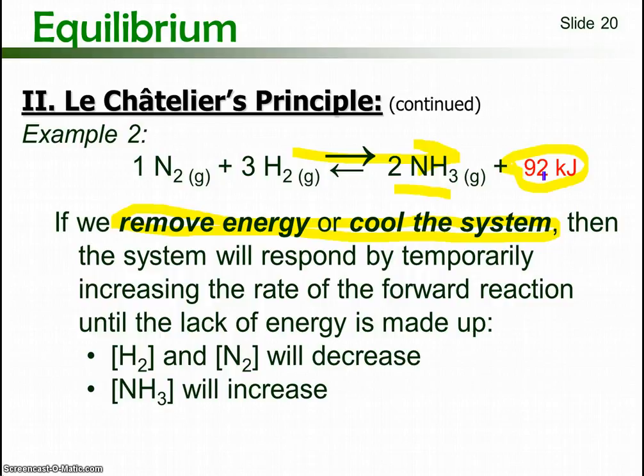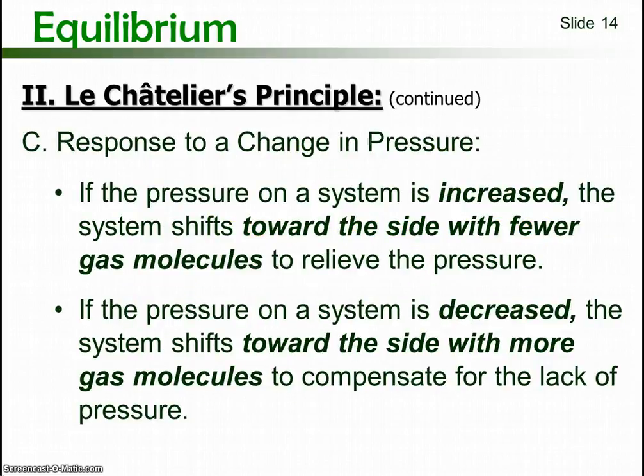Now we need to look at the third part of Le Chatelier's principle regarding pressure. When we're regarding a change in pressure, it's a little bit different because pressure is not written as a component in the reaction equation. So we have to think a little bit about the gas laws we learned about back in Unit 13. So if the pressure on a system is increased, the rule says the system will shift toward the side with fewer gas molecules, meaning it will shift towards the reactant side or the product side that has fewer moles written into the equation.